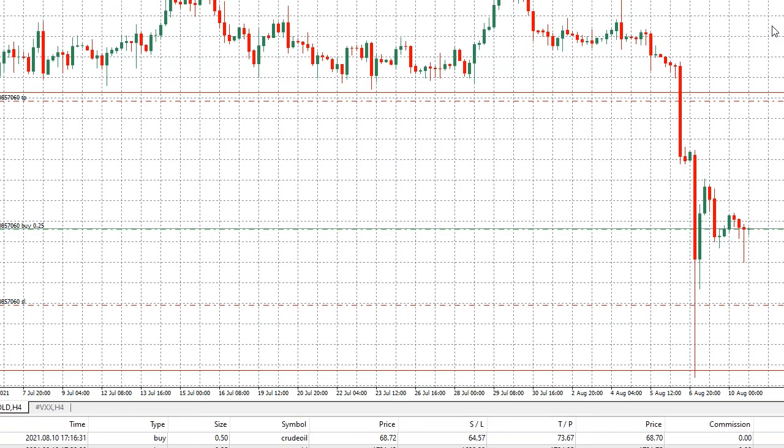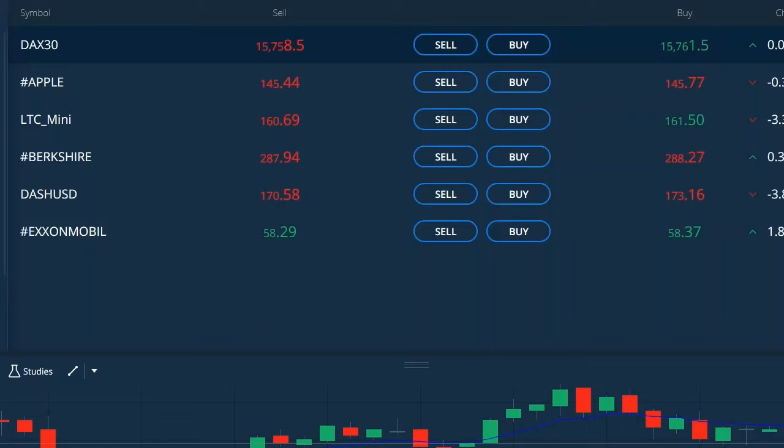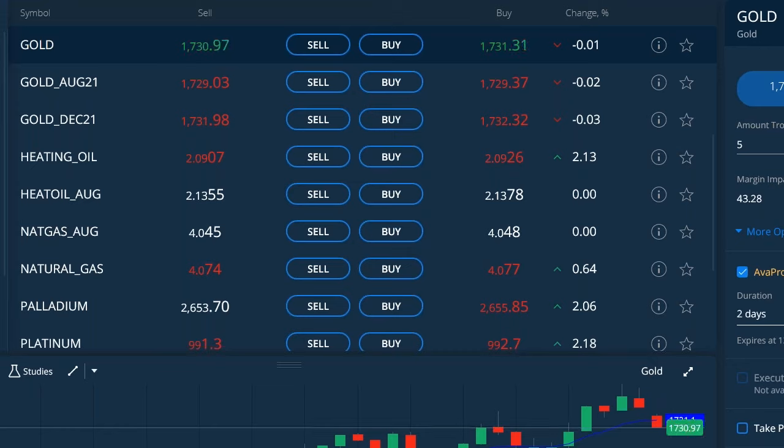Okay, I'll show you how to do that. So if we want to go to the platform here, if I want to buy on gold here instead of on the MT4, if I'm bullish on gold because of all the stimulus coming in the US, and I say I want to buy, but I want protection for not 1 hour, not 3 hours, not 6. I want 2 days protection. I'll give it 2 days for gold to bounce back up. And I'm willing on, I don't know, 25 ounces, I'm willing on 25 ounces to pay $224.